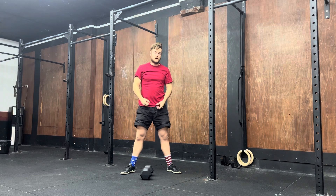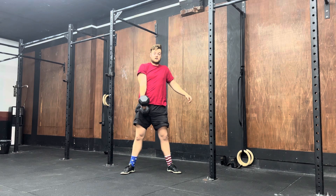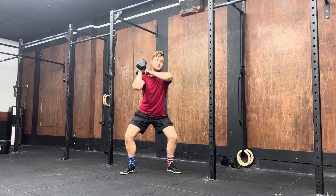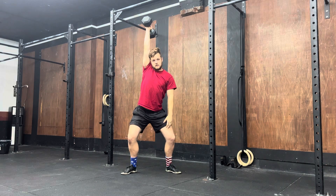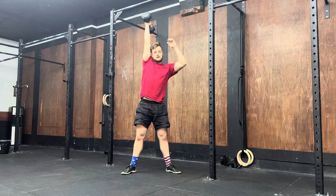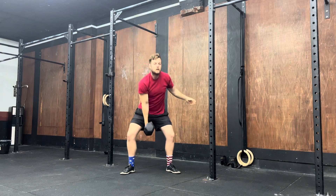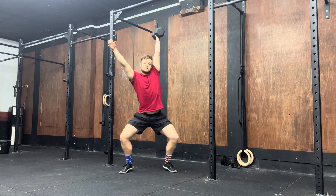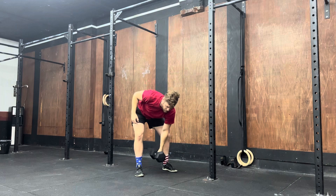As an example: I lift it, get my legs straight, then start from the thighs, catch with my legs bent, one dumbbell on the shoulder, then press up, catch with my legs bent, then stand tall — that's when the rep is completed. I change arms on the way down.